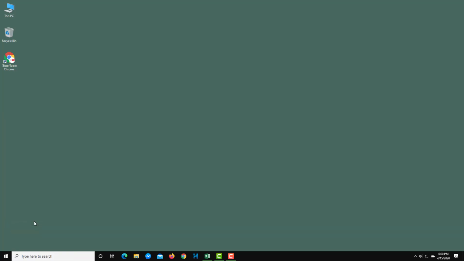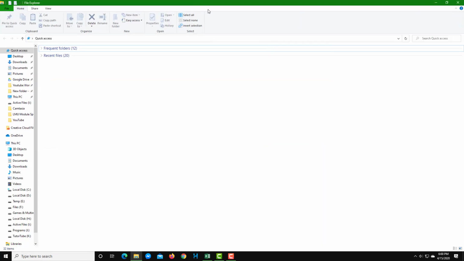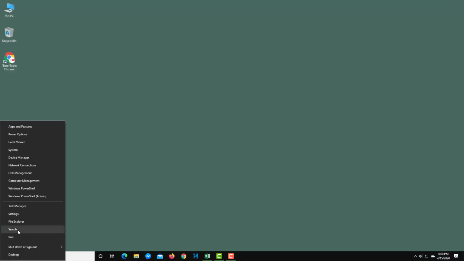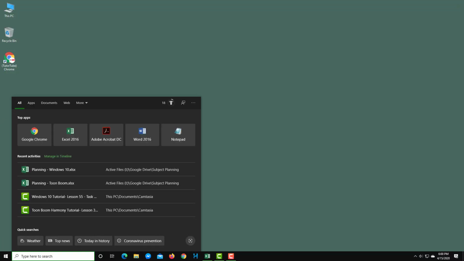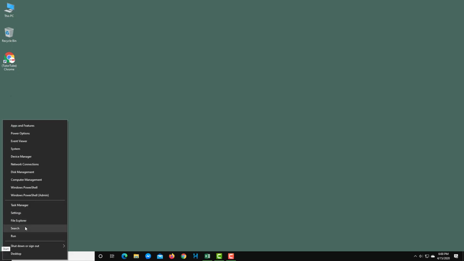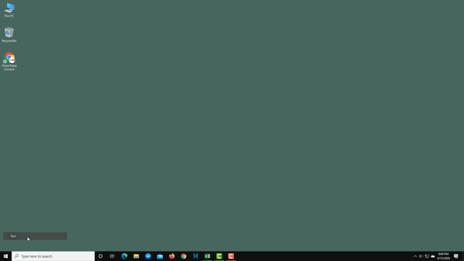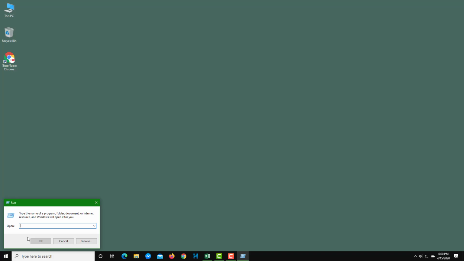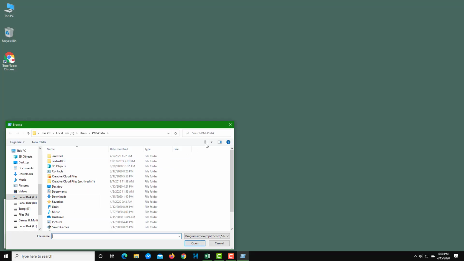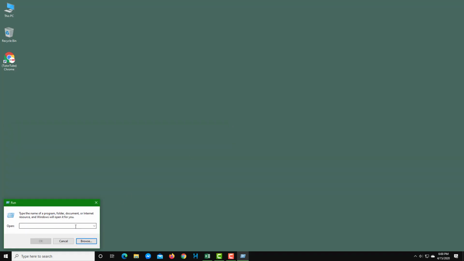Of course, you can access File Explorer from here as well. So if you don't have File Explorer over here, you can actually see File Explorer right there, just like that. You can right click over here and even search. So if the search bar is not there for some reason and you don't know where to search, you can search from here as well. If you want to give the computer some commands, you can access the run feature from over here as well. So if you want to browse and run any application, you can click over here and browse to that application or type in the command. We're going to see this in future lessons as well.